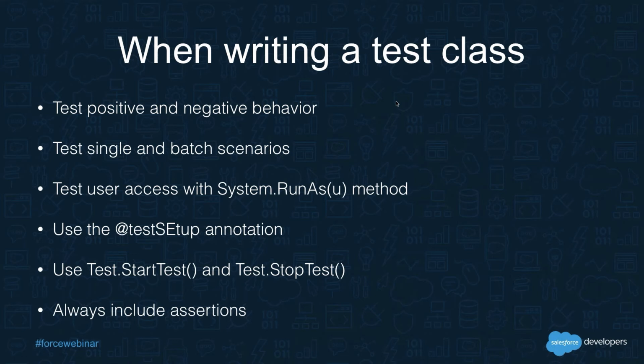And finally, do not ever forget this one. Always include assertions. Assertions are your friends. Assertions are what are going to let you know if your code is working. And something else, remember that Salesforce has 3 releases per year. One of the things that Salesforce does before releasing something is to run all of your tests in your environment to make sure that nothing breaks because of the release. So if you do not include assertions, Salesforce is not going to be able to recognize if they did break something. So always include assertions in your code.